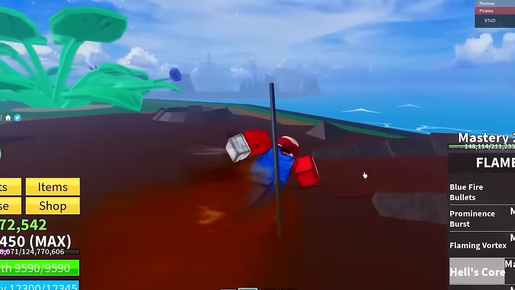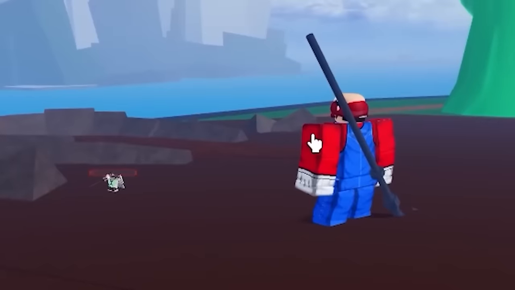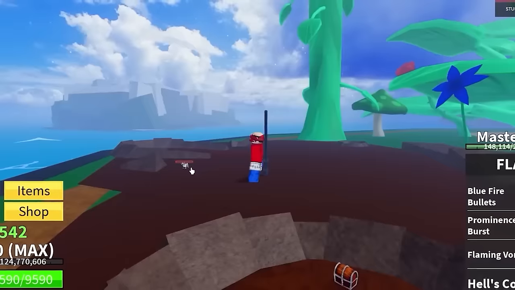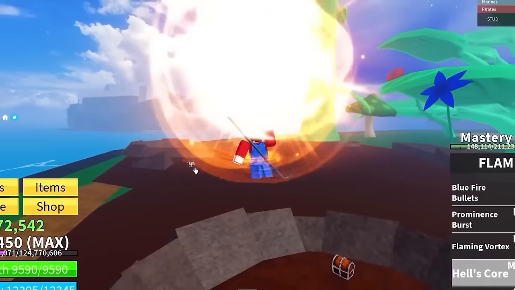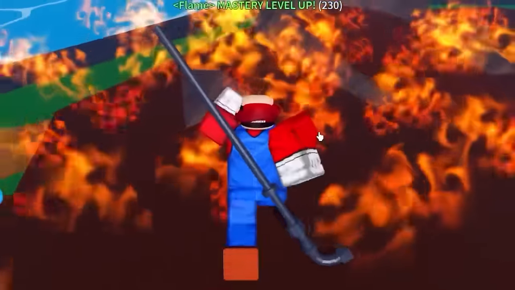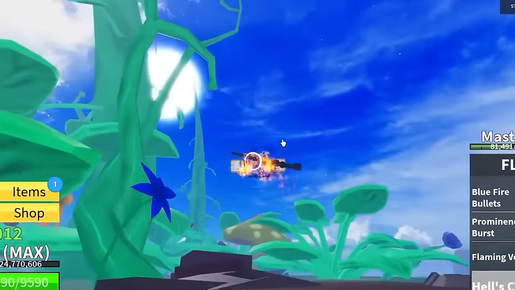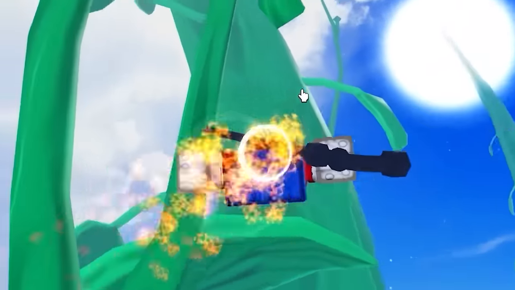Dude, I want to use Hell's Core as the big giant Mario, the disturbing Mario. Dude, look at how big I am compared to him. All right, but let's test out Hell's Core. Oh my gosh. There we go. And there we go. I defeated him. All right, I look disturbing though. Let me just fly away on my rocket. Dude, this looks so cursed.